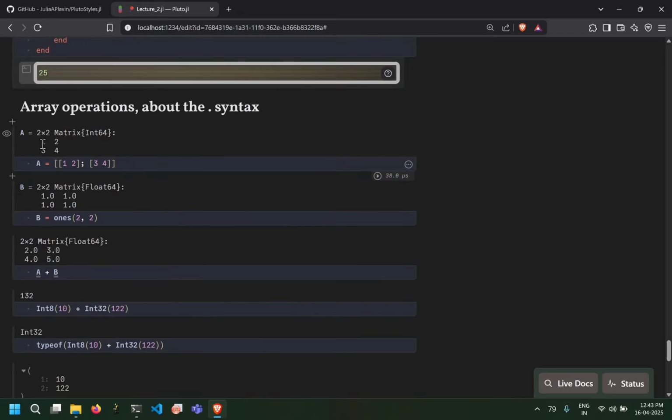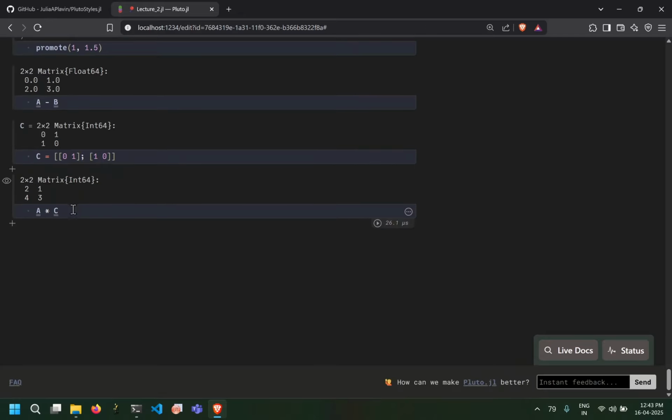You can see that our A was 1, 2, 3, 4. And if you are multiplying this with C, which is with matrix 0, 1, 1, 0, you are getting this result. So what it is doing under the hood is performing array multiplication.